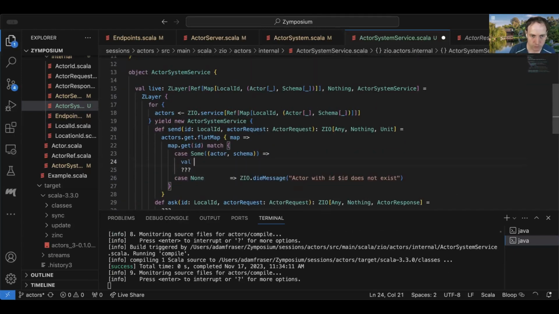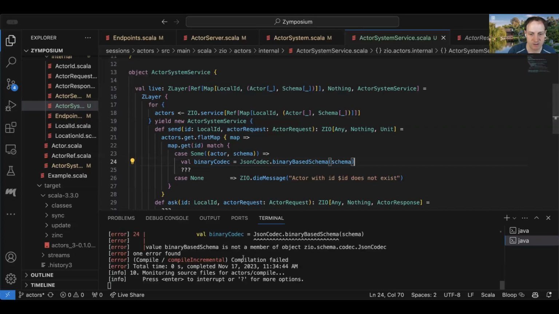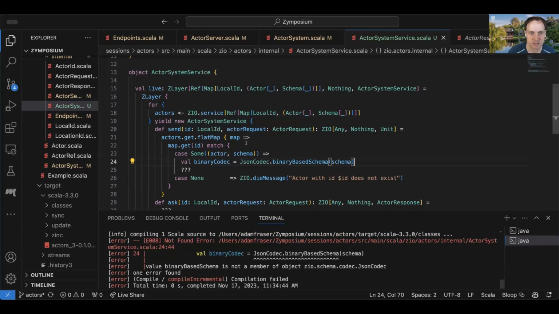And then I believe what I can do is binary codec is equal to, let's see, I think it's JSON codec dot, let's see, schema-based binary codec. I'm trying to remember the exact one. I have to hop over to ZIO schema here to remember the exact one of these.